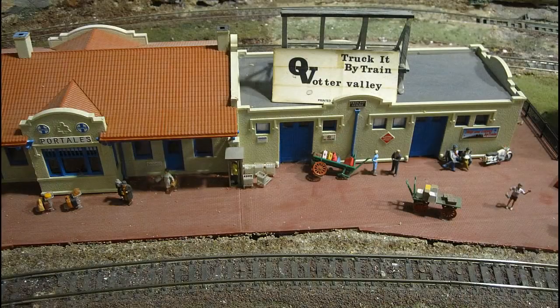Okay, all safe and back at the station. Let's meet the members of this club who built this amazing display. Okay, we're here at the Otter Valley Model Railroad. And you are? I'm Richard Engler, current president of the club, secretary, treasurer, janitor. The what? The janitor. And the rest of the club members are here.